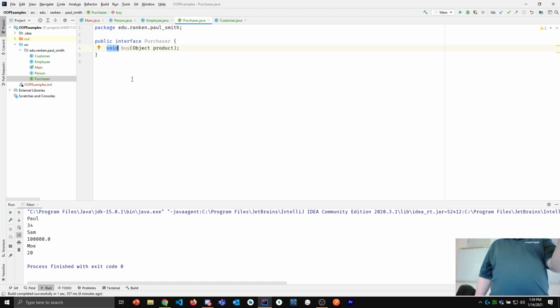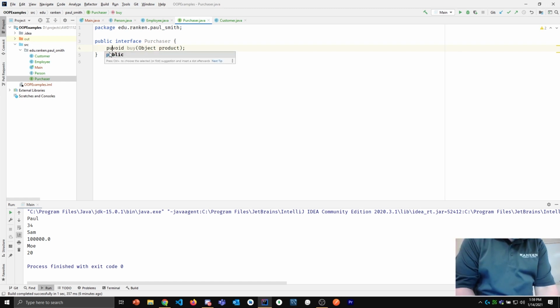I'm saying that this method returns nothing. Why are there no curly braces? Because remember, just like abstract methods, you don't implement the interface methods. You're saying the actual class will take care of that. All you declare is the signature for it.